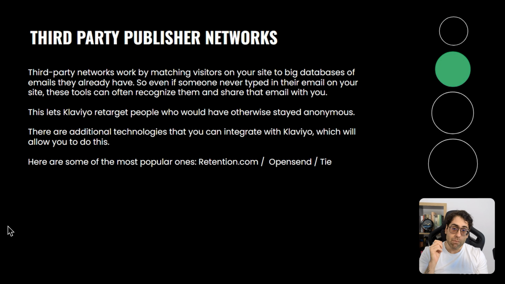So the other category of retargeting that you can do is through what we call third-party publisher networks.